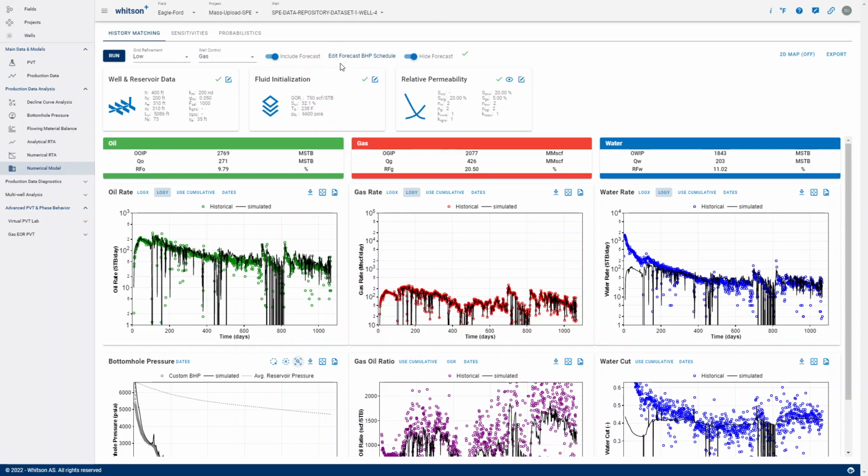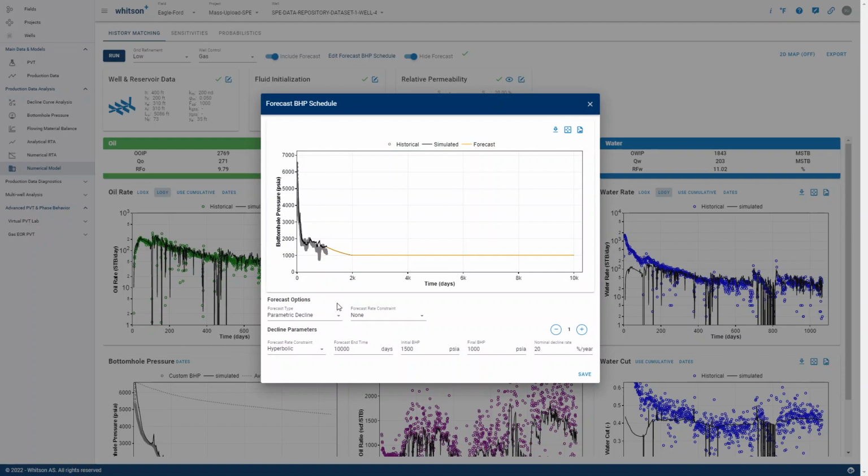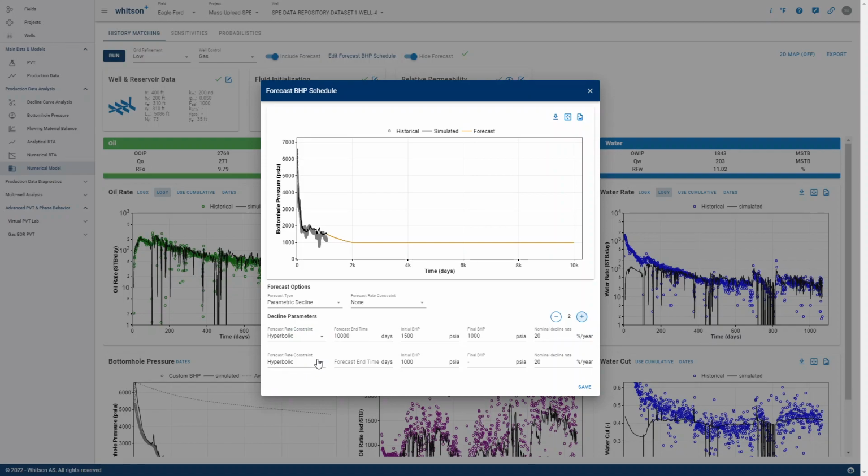When it comes to the forecasting, there have been a few additional upgrades. The first one is that you're now able to not only use a hyperbolic function when you forecast, but you can also use a linear one. The power there is that you now can set that you would like the pressure decline to be a certain PSI per day or kPa per day or bar per day, and that's being used in the forecasting piece of the data. You can also go ahead and add multiple segments.